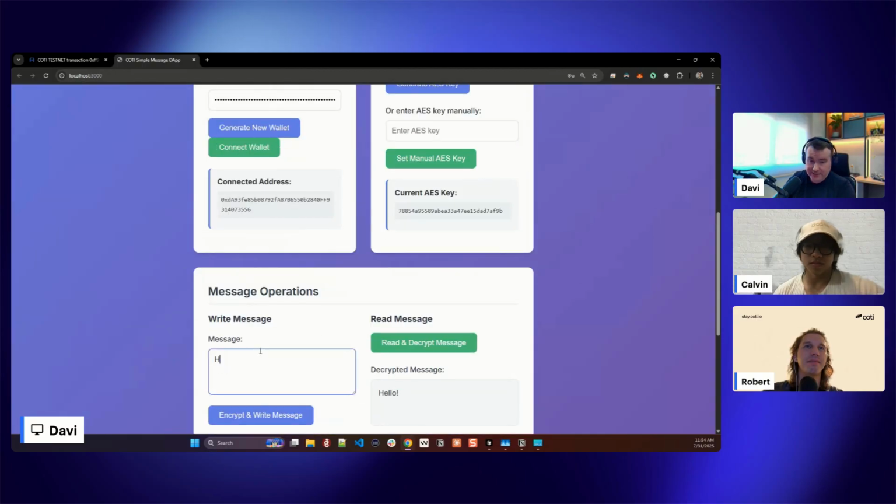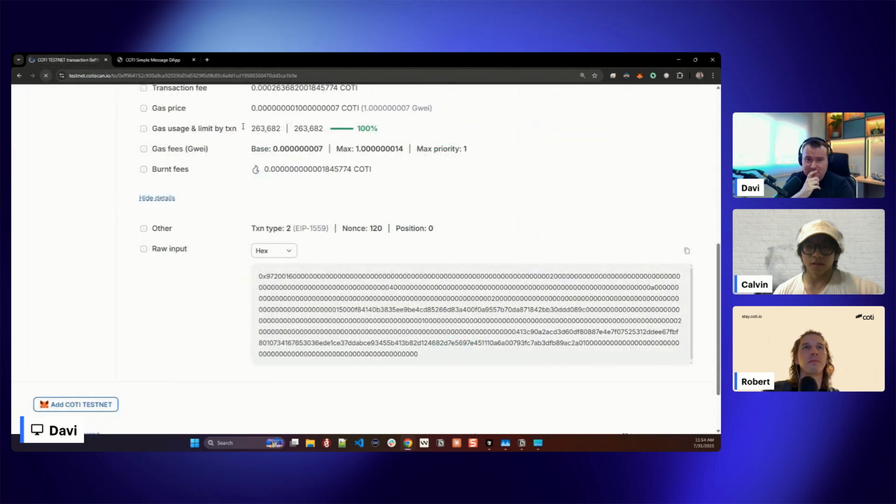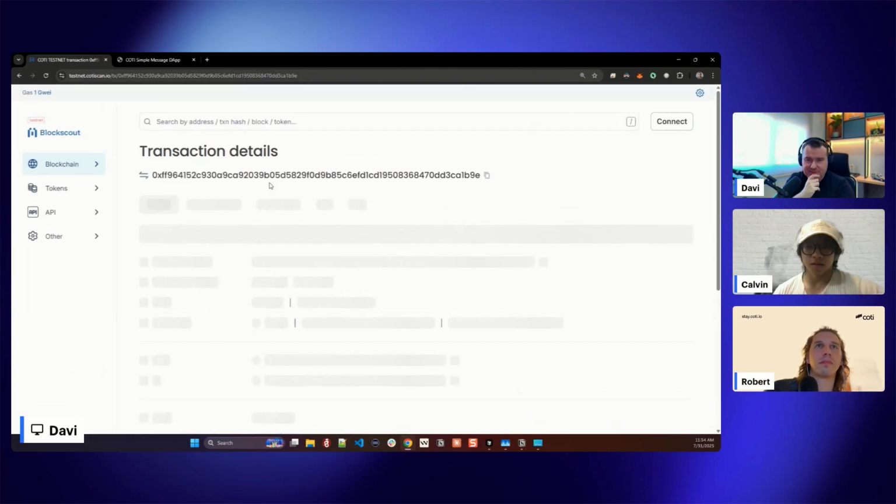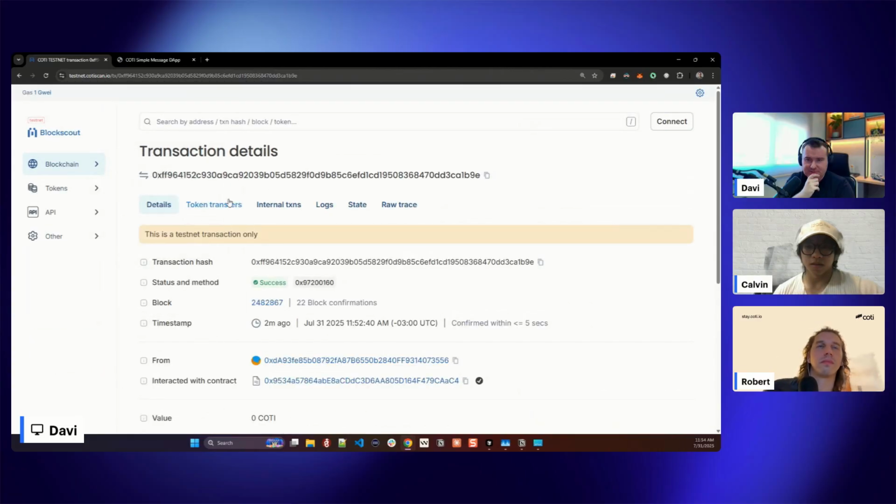Also, let me change it, encrypt and write the message again. And I can probably see another transaction here.